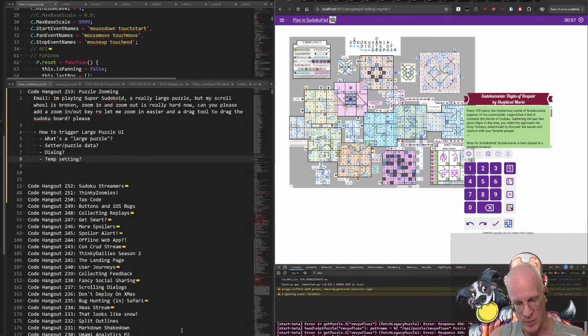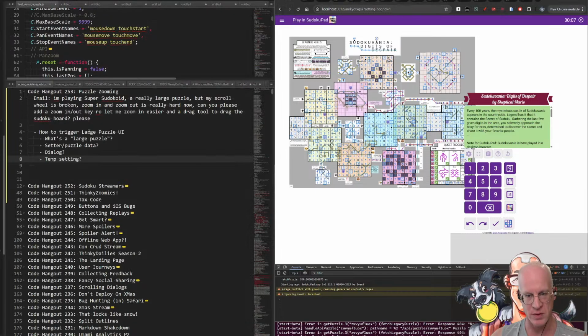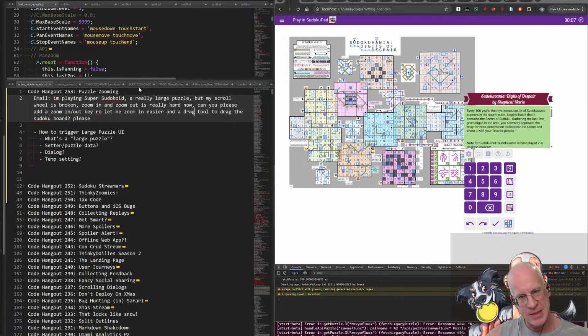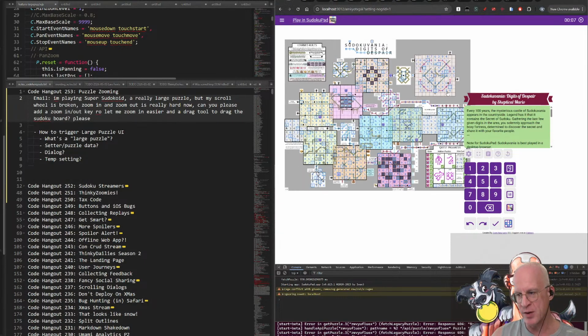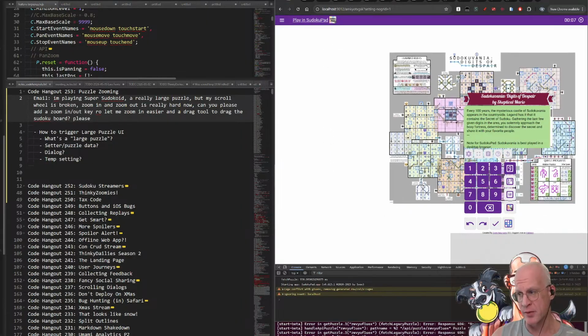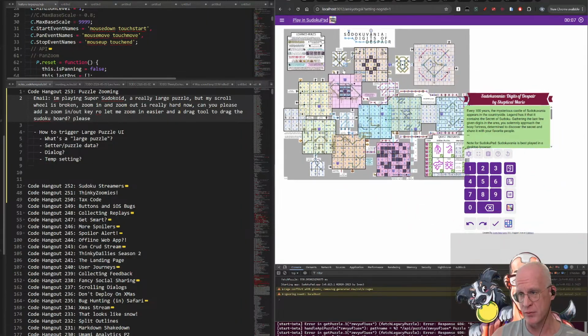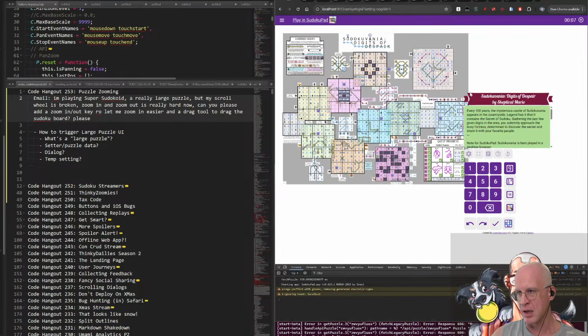All right. Now, one of the questions that the person in the email posed, which I copied here, is specifically that they broke the scroll wheel on their mouse. I don't really want to put features in for people with broken hardware. That's not really my job. But the large puzzle UI needs a bunch of stuff, and I need some sort of on-screen controls, right? And a couple of other things. So for example, we want to be able to move the controls over to the edge. We might want to do automatic.